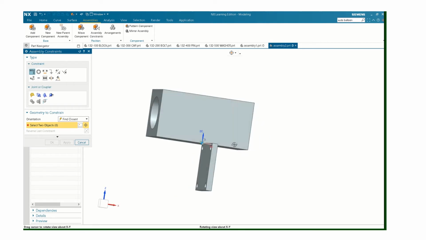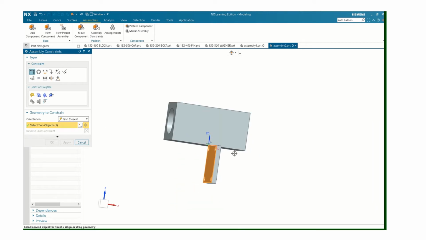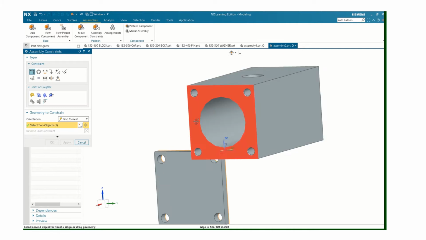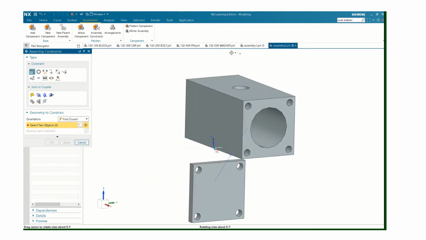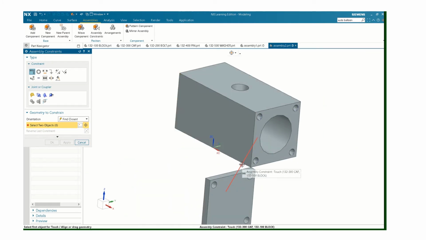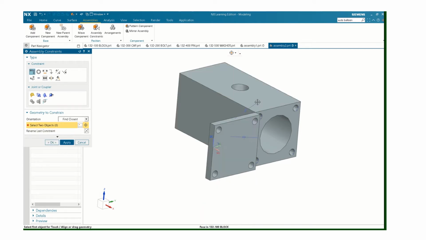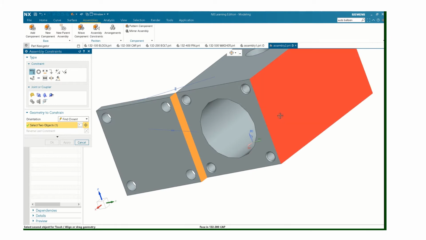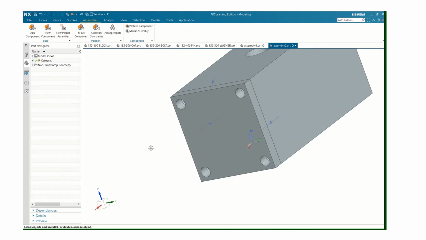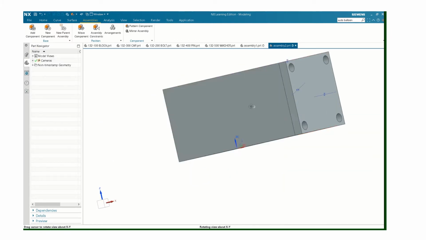So what we want to do is click on that surface, and apply it. And you'll see it'll put this little tag on there. I'll show you how you can look at those, and then I'll show you that it has a constraint between those surfaces. And then the top and the top, apply. Again, you see that little tag there, or the line that's connecting it, and the side to the side. Say OK, and that is constrained.